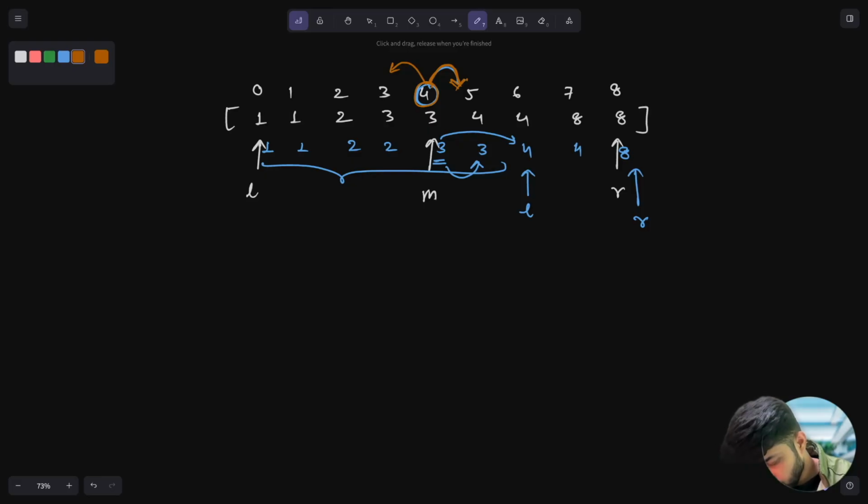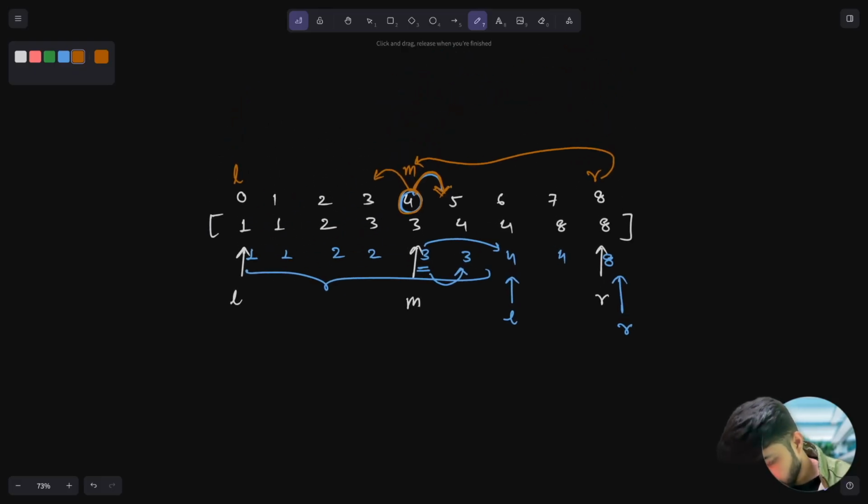So can we move our right? This is left, this is right, and this one was the mid element. What if you move your right to mid index? Because 3 can be the answer, right? Why can 3 be the answer? I'll show you. In case the array is 1 1 2 2 and 3, then 3 might be in our answer, right? 3 can be the unique element. So we'll be moving our right pointer to mid.